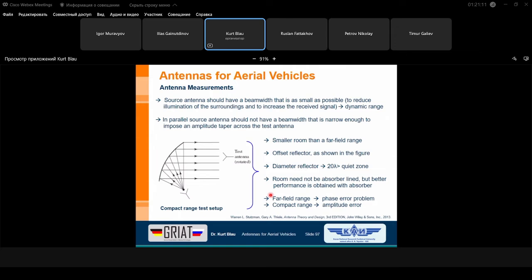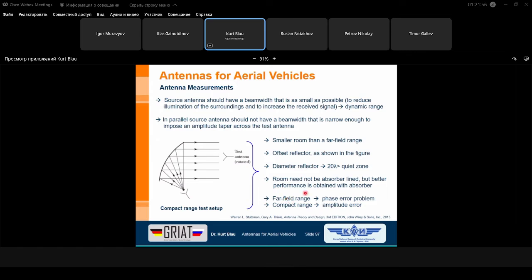Here we have the two problems in far field range. We have phase error problems. This is the condition to go out of the Fraunhofer region. What we have discussed exactly at the Fraunhofer region, we have the phase error. It's a definition coming from the past of 22.5 degree. This is the allowed phase error for far field condition, but if we want smaller phase errors, we have to go to a larger distance.